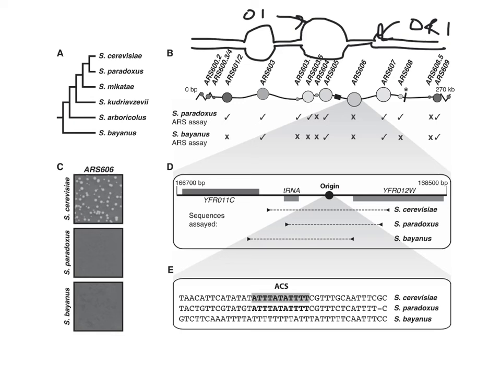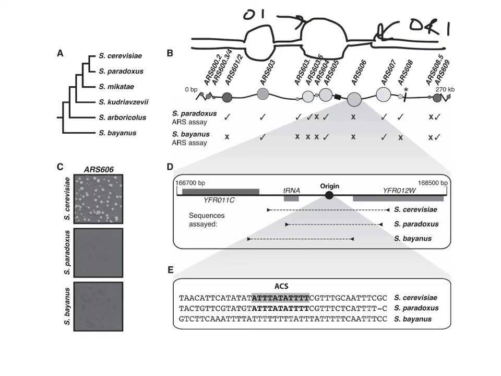So if that origin here is always initiating replication, or sometimes, say 50% of the time maybe based on circle size, then nearby origins are probably less likely to also be used all the time. So origins tend to cluster in the middles of the chromosomes. They are spread out, but more likely clustered near, and the small, infrequently used origins tend not to be used very frequently. They tend to be near other origins.